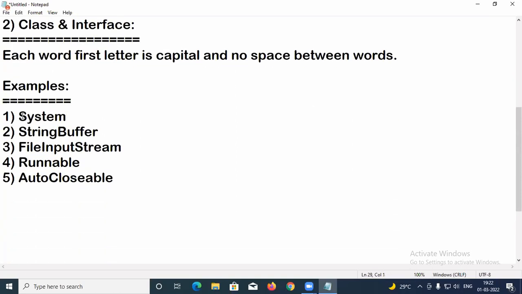So System is only one word, S capital. StringBuffer, S and B capital. FileInputStream, F, I, S capital. Runnable, R capital. AutoCloseable, A and C capital. So in each word the first letter is capital and there is no space between words.